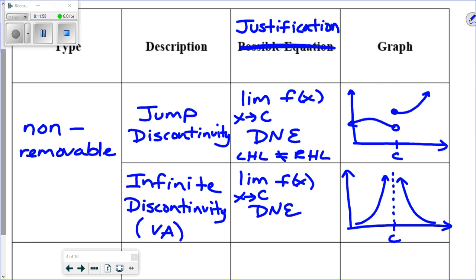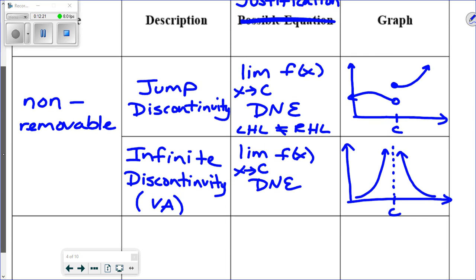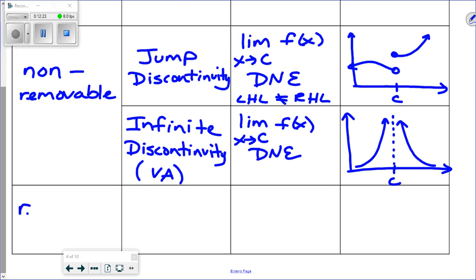Now remember, you might be able to answer that limit with infinity or negative infinity, but that technically means the limit does not exist. So in this case, if you're testing for continuity, you could stop right there and say that the function is not continuous at that point because the limit does not exist or because there is an infinite discontinuity.